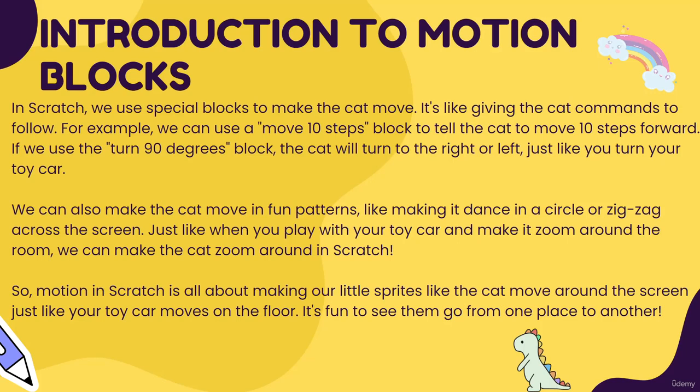So consider you want it to go in a zigzag way. You want it to dance. You want to zoom it and then make it move around the screen. All that you can do, but for that you have to specify the sequence of codes. And remember, when you're specifying the code to make your character go from one place to another, your code should be in a correct sequence, because the computer is going to follow the sequence the way you have given.